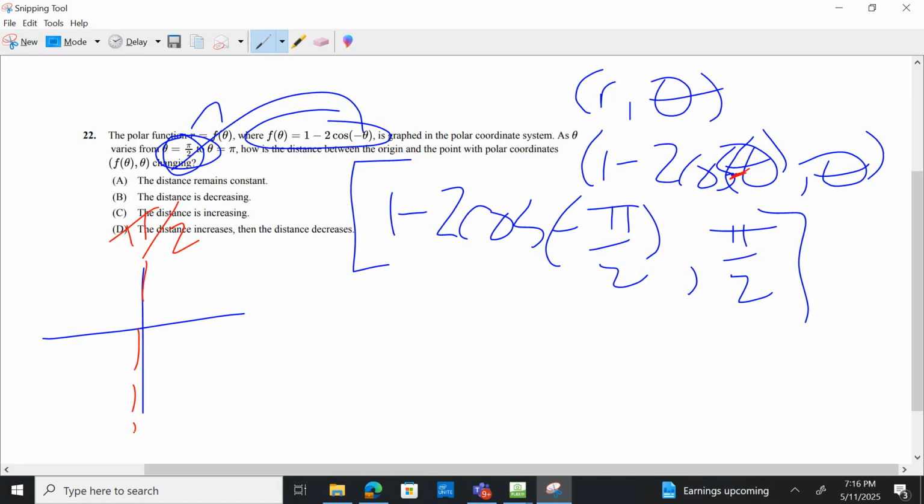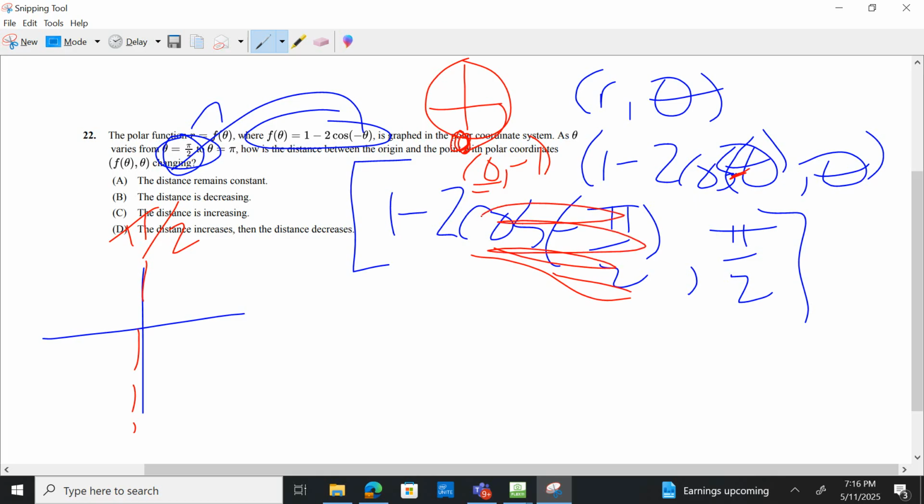Now let's do some math. If I have a unit circle and it says to rotate down pi over 2, that'd be right here. Now what is the cosine there? This is 0 and negative 1. So the cosine of negative pi over 2 is actually 0. So this quantity equals 0. 0 times 2 is 0, and 1 minus 0 is 1. All right, so I have a positive 1. So this is where my first point is, right there at pi over 2.